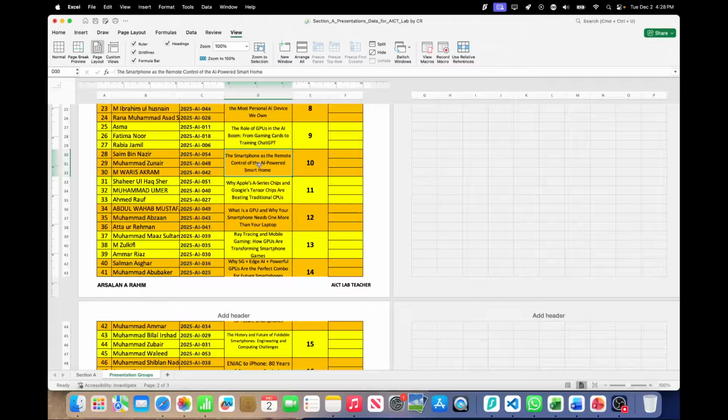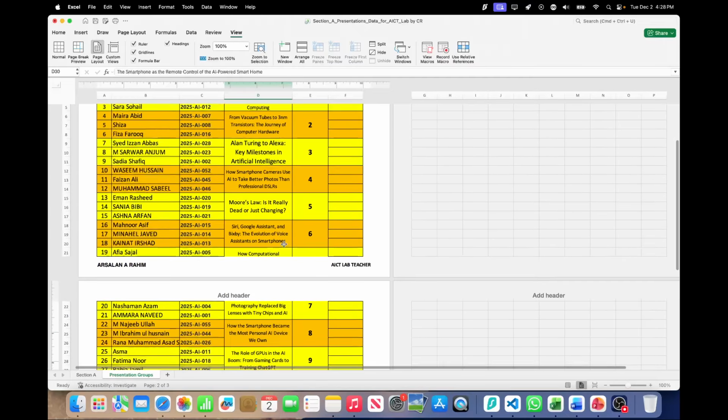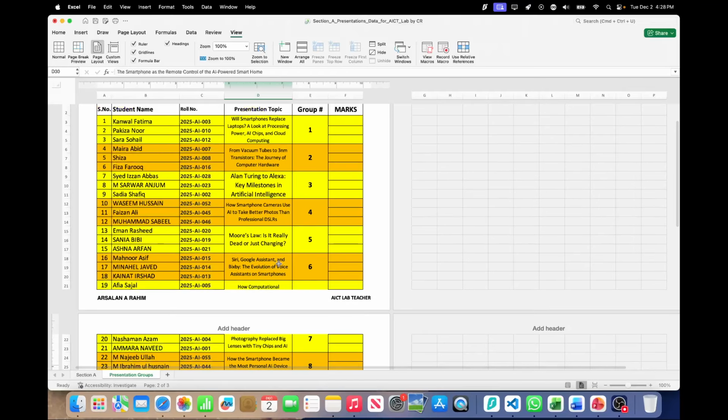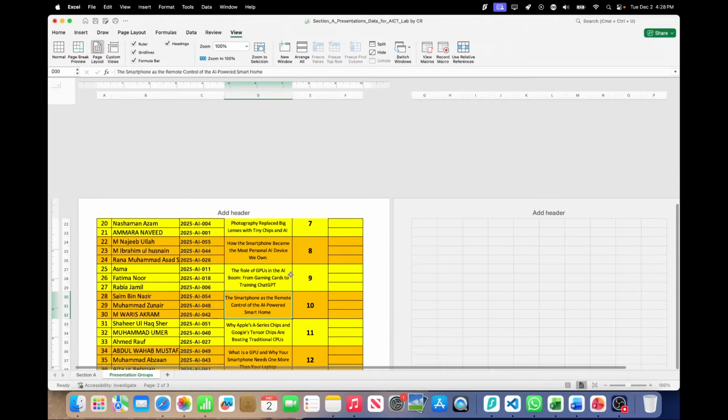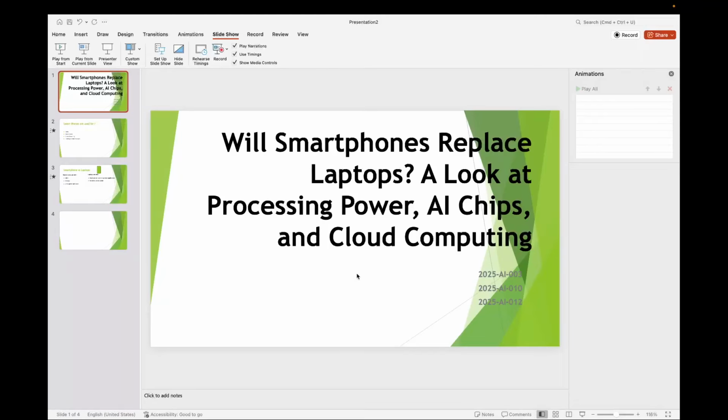Nowadays there are many, many apps with which you can control your air conditioner, your fan, your light, maybe your heating system or something like that. So you have a lot of topics, and I have given the topics very broad. So kindly try to get this data and then arrange it in some presentation form using animations, transitions, and design on your slides.